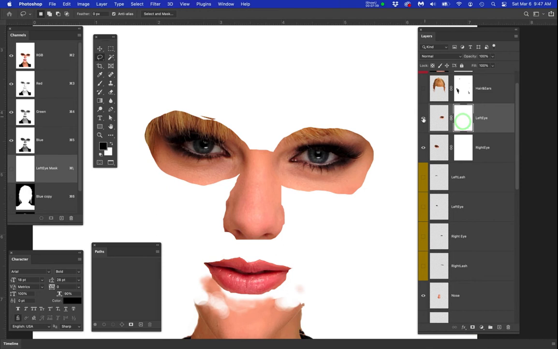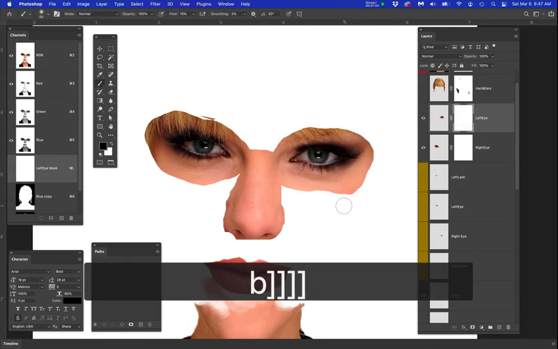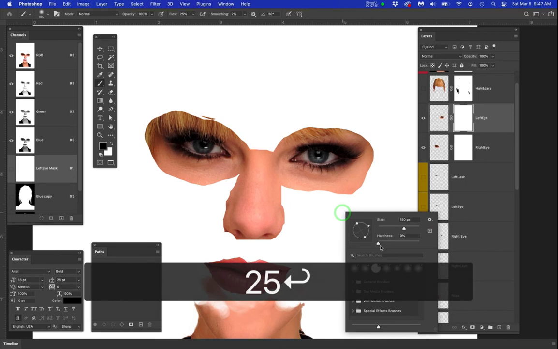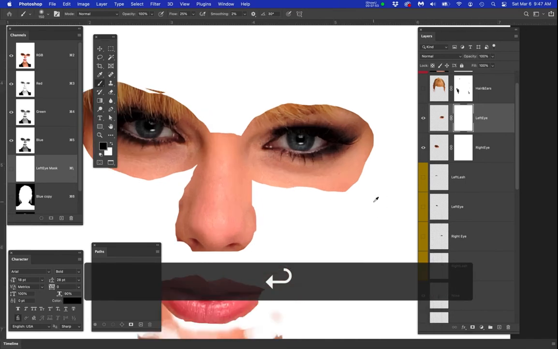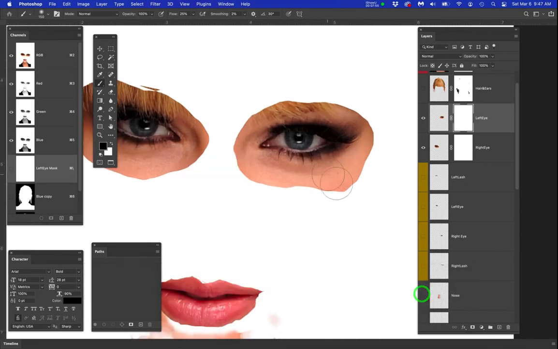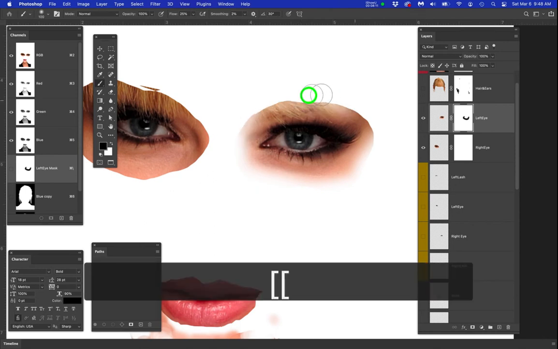Let's click on the left eye, make sure we're working on the correct one, and hit the B key. Now, I don't even have to take my time to do this. I'm going to put the flow at 25%, right-click to all the way soft, and please watch, I'm going to turn off the nose now, and I want you to see how I'm going to soften the skin around the edge of that. And I don't care if I go too far with it because I can always hit the X key and come back. Now look, I'm going to come across and take away that hair.